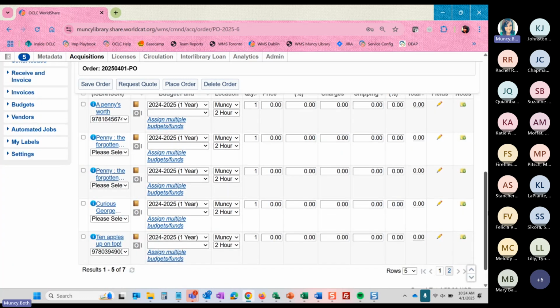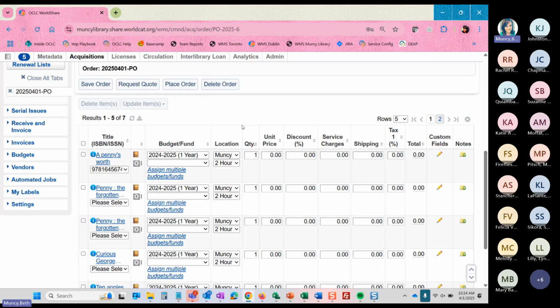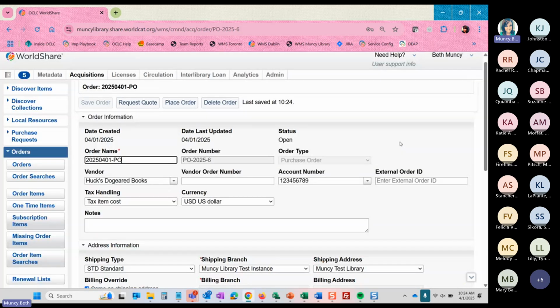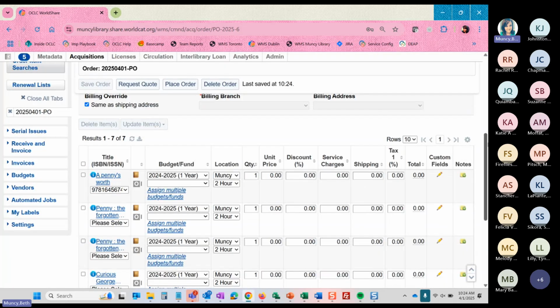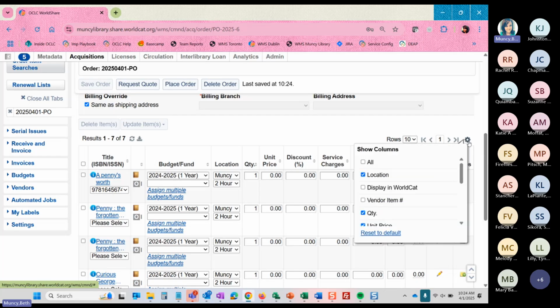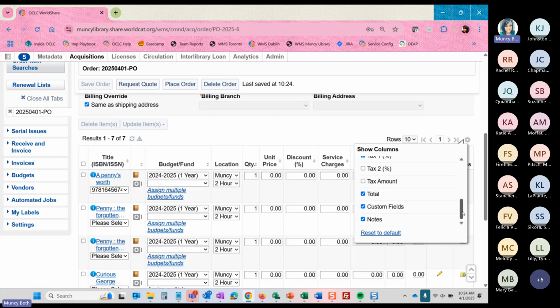Now down below, you'll see listed the items that I've added to my order. I have 7 items on my order, so I can expand this to see all 7 of them, or I can tab through using the page movement, the arrows to adjust to the different page. The gear symbol, and anytime we see this or something similar that allows us to adjust it, you can change the column information that you see. So if you don't pay tax, you might want to remove that column. If you don't usually have service charges or discounts, you can take those columns away as well. So it just depends on the information that you want to see.